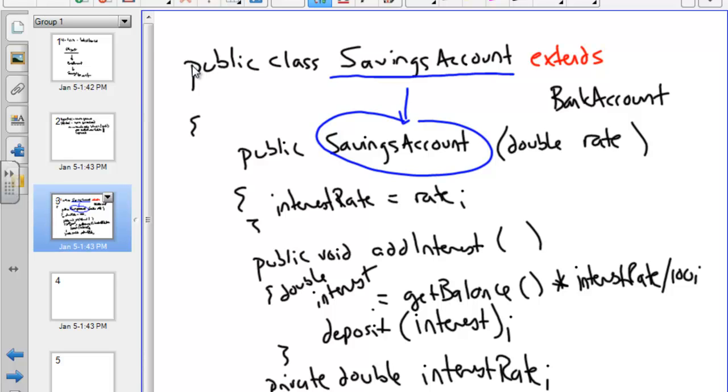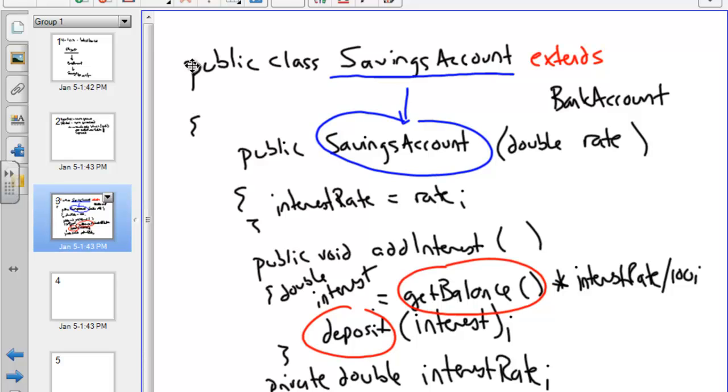It only has one constructor and one method, but notice what's a little weird. Add interest calls the get balance and the deposit methods of the bank account class. The reason being is because of encapsulation. Remember, the instance fields are private, and they can only be accessed by members of that particular class.